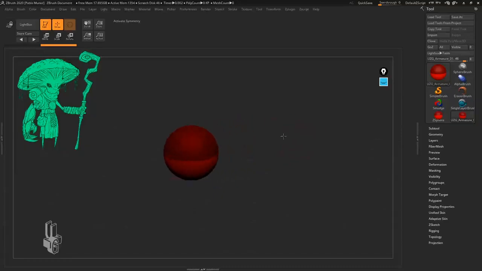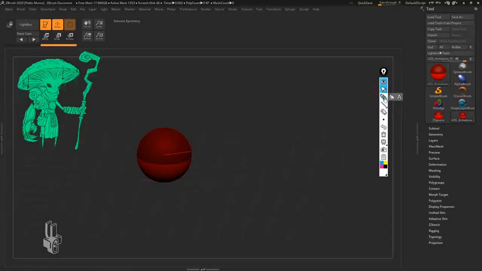Before we do anything, let me just give you a quick introduction of what a ZSphere is, because it is a very particular and very unique concept, so you won't find this anywhere else. The idea with the ZSphere is that it allows you to very quickly create the volumes and the basis for the mesh itself before you actually start sculpting. This is not a mesh, so you cannot sculpt in it. You cannot edit it the way you would with any normal sketch. But what you can do is scale it, move it, rotate it, and add sections to it.